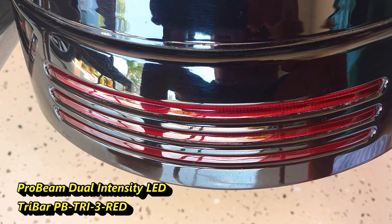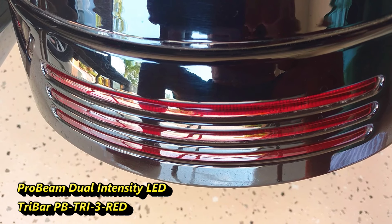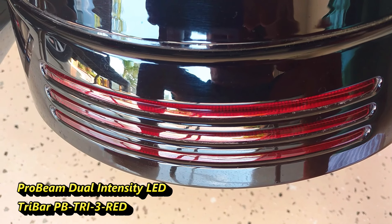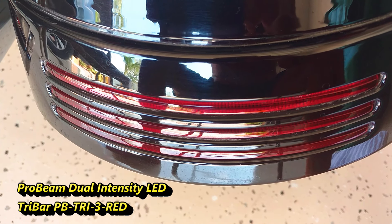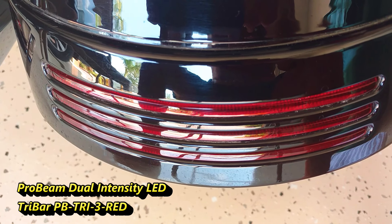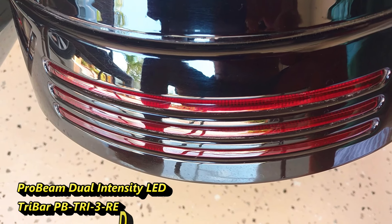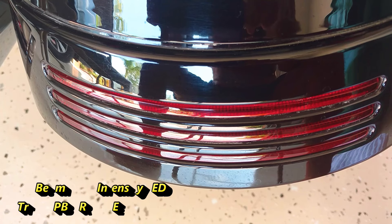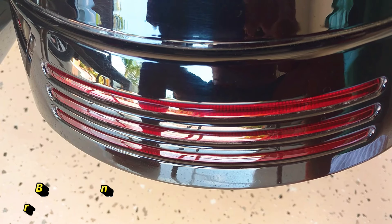A general rule of thumb is that if you're going to add LED lights where already existing stock lights were located and you stick to specific colors — meaning white or red — you're generally not going to have a problem. But if you're adding accessory lights to your bike, to the undercarriage, or to your engine compartment — accessory lights being defined as lights that were not already there when the bike came from the factory — then be very careful about the laws in your area concerning accessory lights.